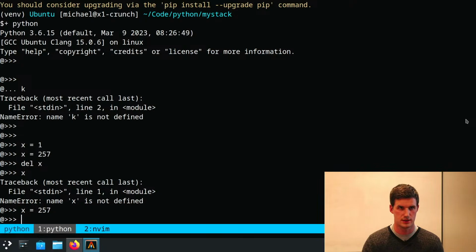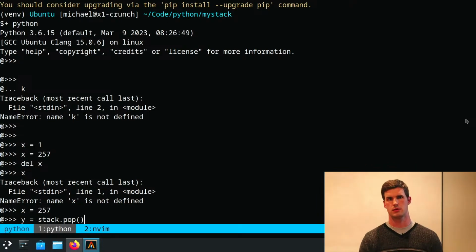So it has a reference to this 257 value, and the way that would be annotated would be something like y = stack.pop. So it's not that you're losing a reference here, it's that you're passing the reference off to this y variable, or in this case, you're going to be passing it off to the interpreter. When you do that, Python isn't automatically creating a new reference because y is pointing to that value. You don't have to delete the reference because the reference is being passed off to the variable.